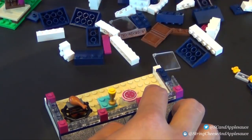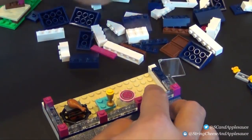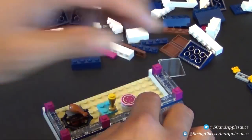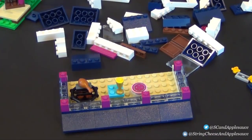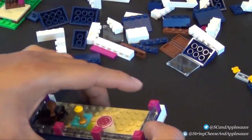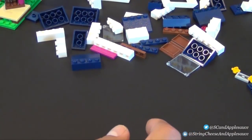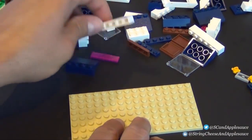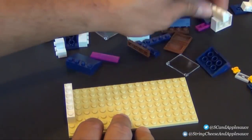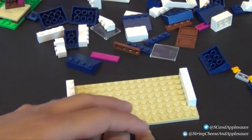Same with all the pieces that you play with on the inside of it. There's no back walls, but you're supposed to use your imagination that those walls do exist. So there's the first roof piece, and I'll put it to the side now. We'll attach them to the house here in a minute. We're gonna go ahead and build the second and final roof piece now.